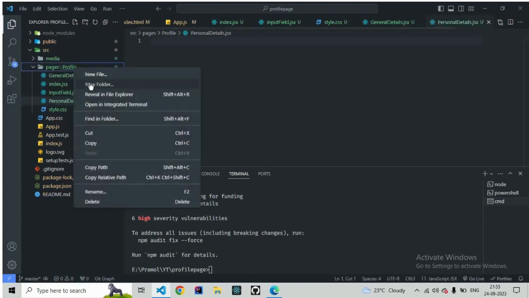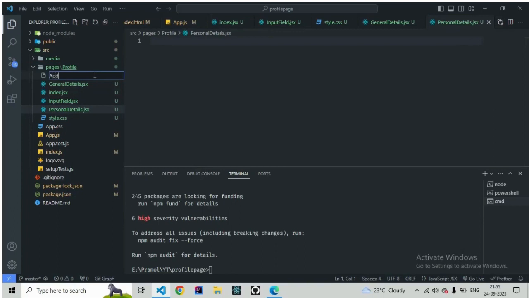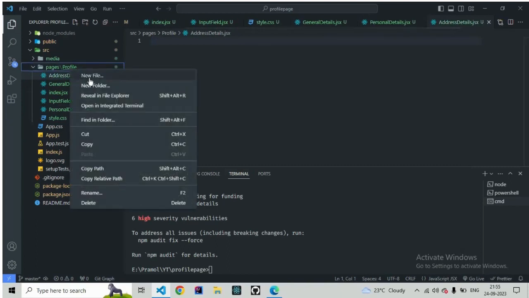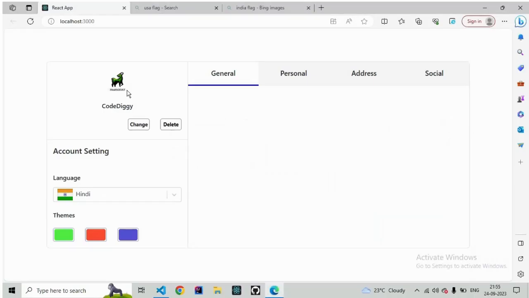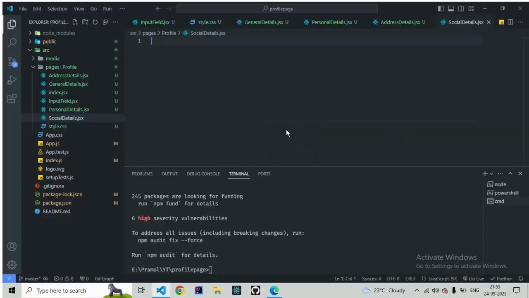The third will be address-details.jsx, and the fourth will be social-details.jsx. Okay, it looks good.